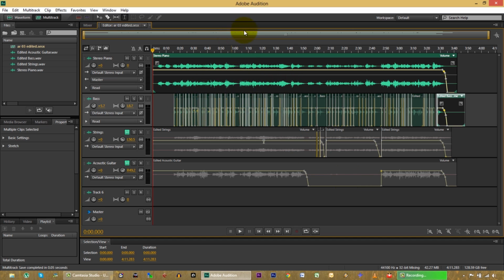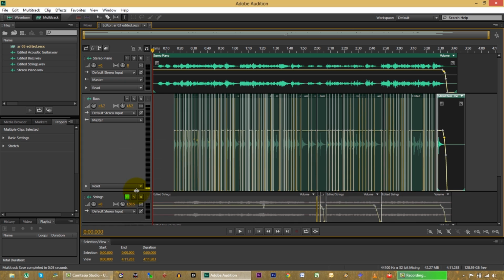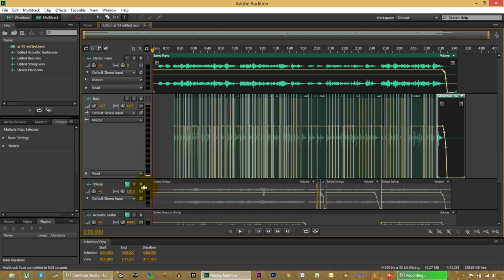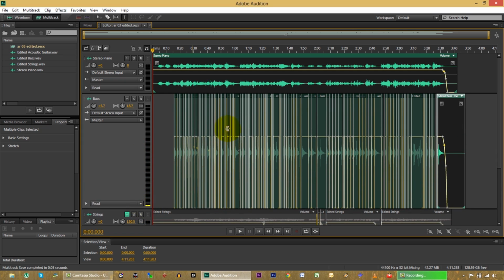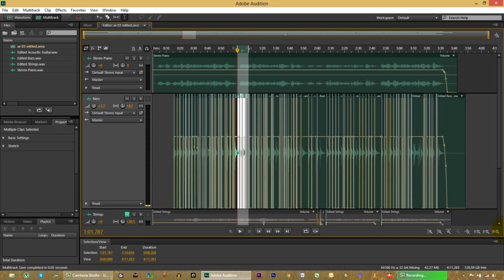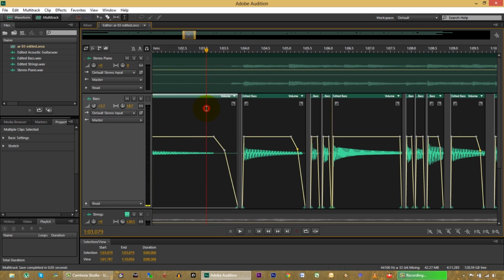So let's take a moment and see what I actually did with the bass first of all. So I'll zoom, I've got the strings and guitar muted. We'll zoom the bass out that way, and we'll also highlight just a very narrow section. I'll leave the piano on for a little bit, then I'll turn it off. And I'll just play through the rest of the track so you can actually see what I did to it.